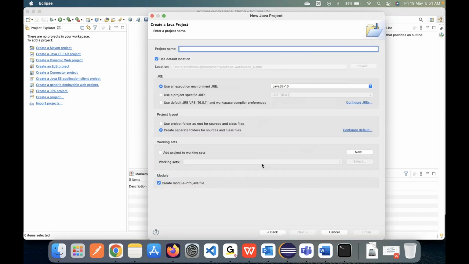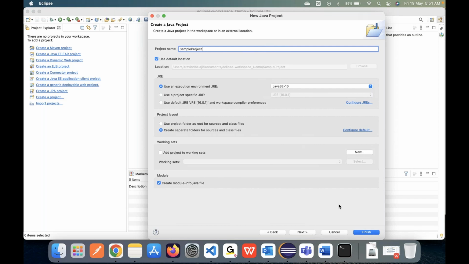Maybe I'll give it as sample project, and then you can choose the JRE version. Sometimes in the latest Eclipse versions the JRE comes along with it, so you can choose that one, or whichever is in the environment variable, or the respective one, whichever you want to have.